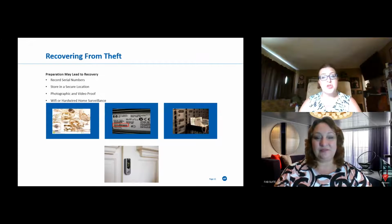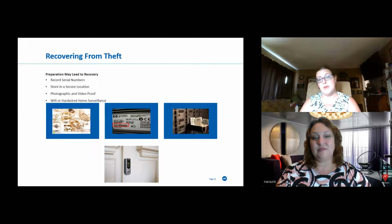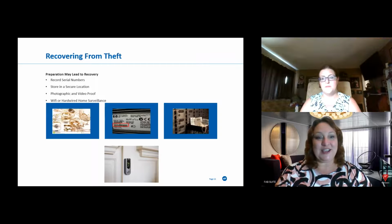And check with your insurance provider and make sure your jewelry is covered under your homeowner's policy, because often you need to have a special rider for jewelry. And that's a big heartbreak when people get burglarized and they find out from their insurance company that the jewelry that was stolen is not going to be covered. Oh boy. Yeah. And a lot of people don't necessarily put their jewelry in a secured place. And as you mentioned earlier, it is one of the top items that people steal. So if you do have some nice pieces, you might want to really think about taking advantage of the advice that you're giving us here today, Danielle, because that's some smart advice.